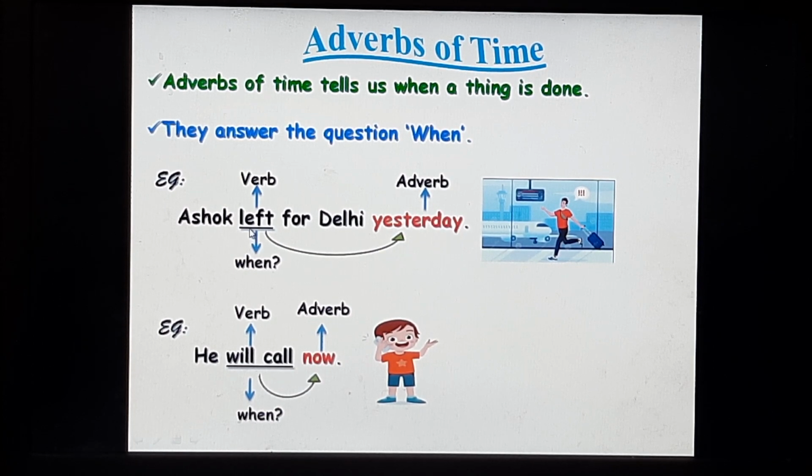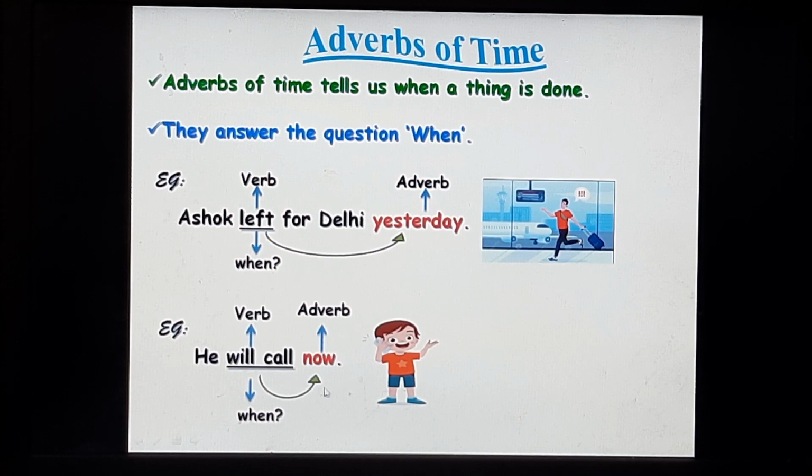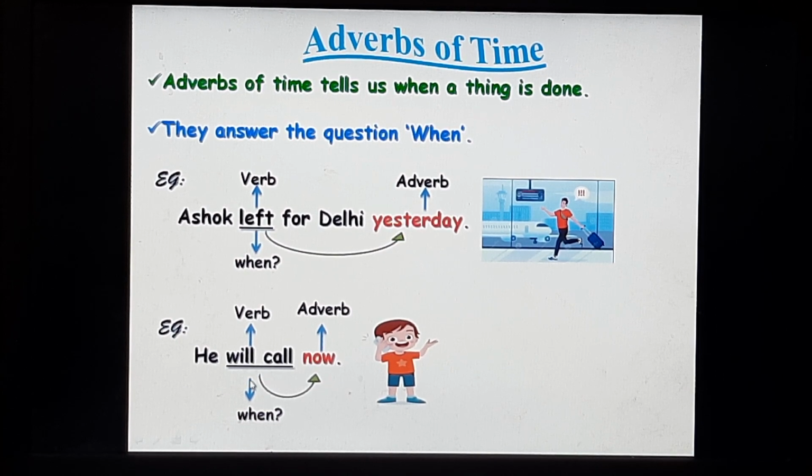Left is the verb. Put the question when. Left when? Yesterday. That is adverb of time. The adverb yesterday modifies the verb left. He will call now. Will call is the verb. Put the question when. Will call when? Now. Adverb of time. The adverb now modifies the verb will call.